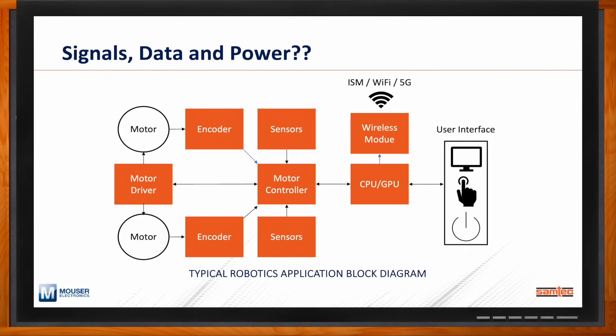It's not only where do my signals go, but how do I get my signals from point A to point B reliably, no matter what the rugged environment may throw at it — whether it's temperature extremes, shock and vibe extremes, or whatever the case may be. That's really why we wanted to cover the topic of signal, data, and power in rugged applications. What kind of specific applications fall into this rugged category?